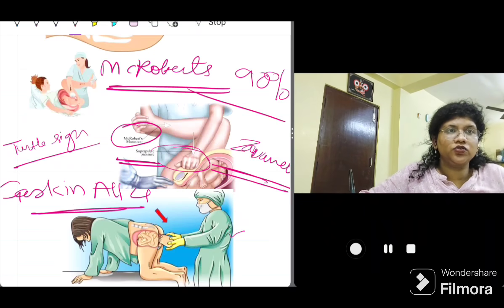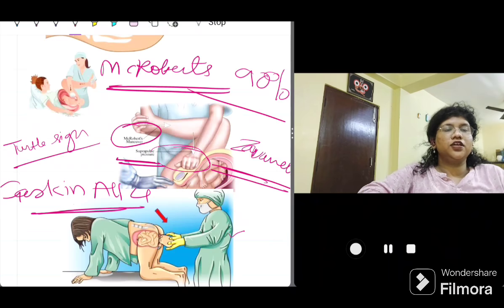Remember that once you have diagnosed shoulder dystocia, you don't have much time, and all these things should be performed very quickly, rapidly, in a skilled way, and you have only 5 minutes to do it. And remember that you can perform these maneuvers a maximum of 2 to 3 times before moving to the next maneuver. But remember, you have a ticking time bomb where you have only 5 minutes to take a decision of doing a cesarean section. Always keep your senior informed, and in case this doesn't work, you have to go for an emergency cesarean section.